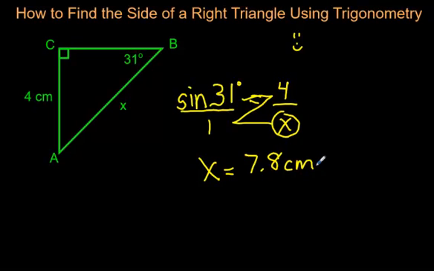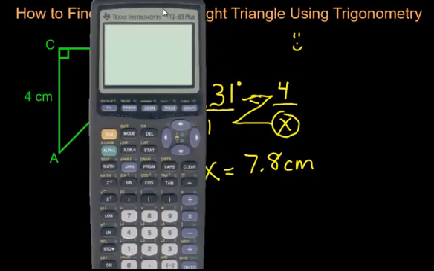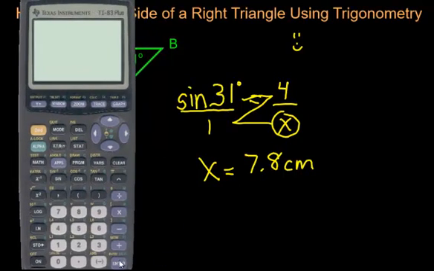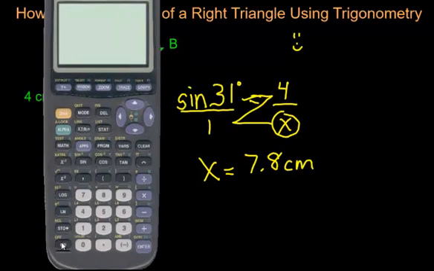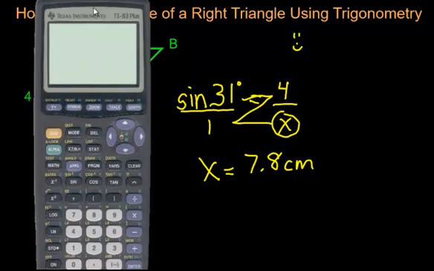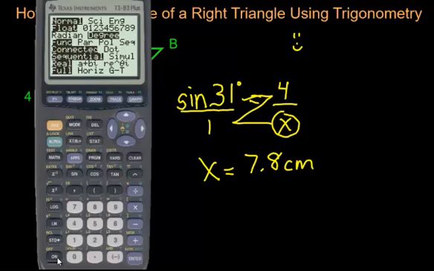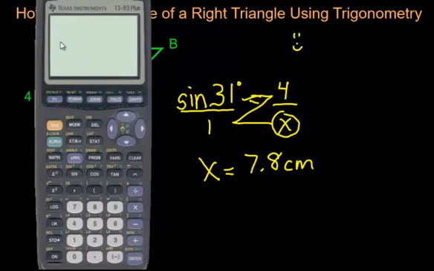Let's see if we can get that exact same answer using a fancy calculator, like this one. How would you do it on a fancy calculator? First, I'm going to turn it on. There's the on button. And it's not responding. I'll try it with my mouse here. There we go. Thank you, mouse. We've already got it in degree mode. Great. I'm going to hit clear to go back to this screen.